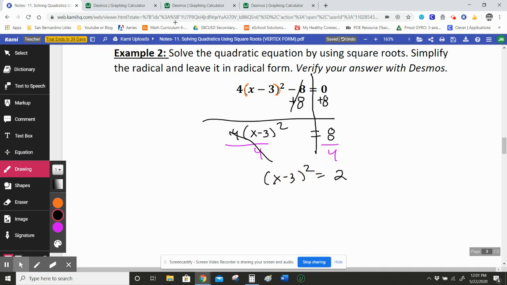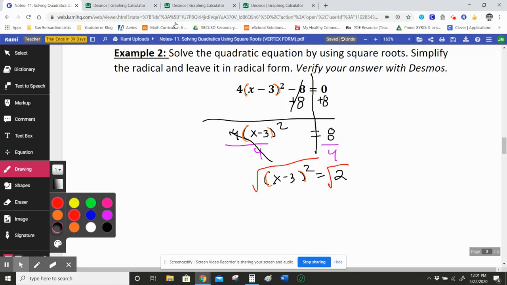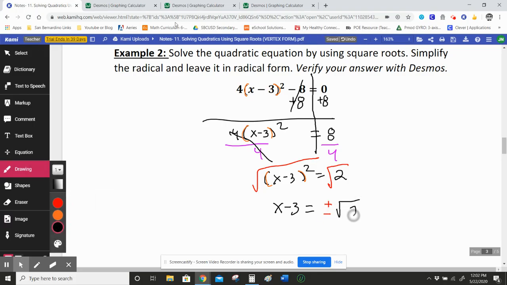And then I want to get rid of that square so I can get the parentheses by itself. Again, all the purpose of this is just getting the parentheses alone on one side. Kind of like the emoji. Since I don't have the parentheses by itself, I have to take the square root of both sides because I have a square still. Take the square root of this side, take the square root of this side. So I'm left with x − 3 by itself, which is what I wanted. It is equal to plus or minus, don't forget the plus or minus, because anytime you take the square root, you have a plus or minus, square root of 2. So that is the hard part.